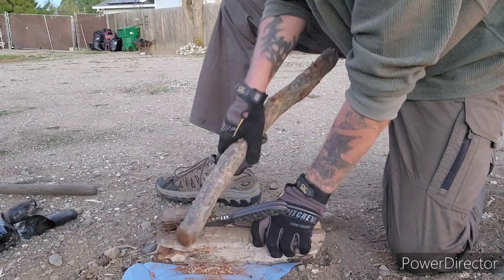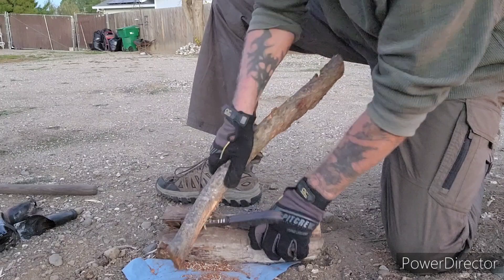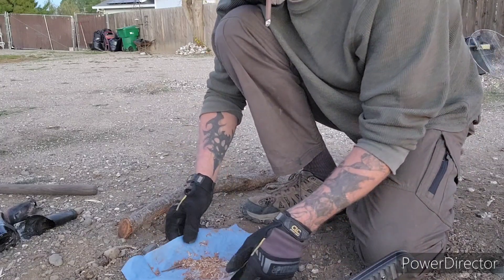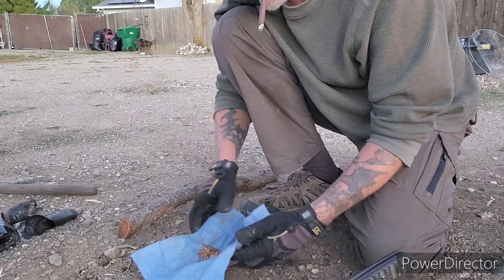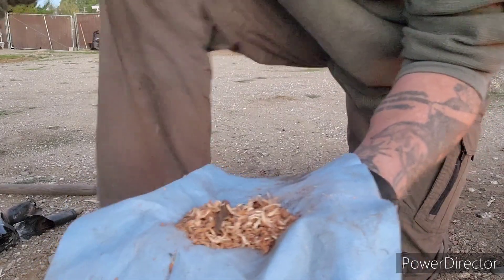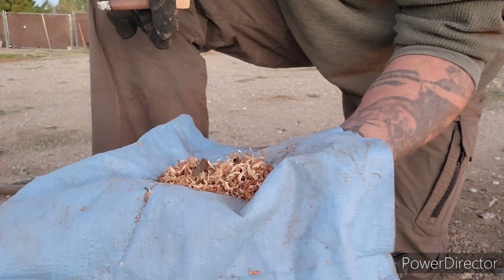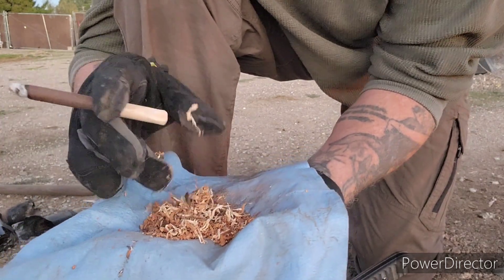These teeth are meant for peeling open helicopters, from what I understand. I did a little bit of research on this knife before buying it — I'm no expert about the history of it by any means. There's just a small bit of tinder right there. Do you need small shavings like that? Maybe if you're a big-time YouTube guy doing all kinds of bushcraft and prepper survival videos, then maybe you want to make content like that. I don't find it necessary to do tiny shavings.